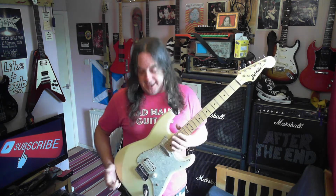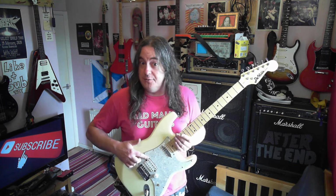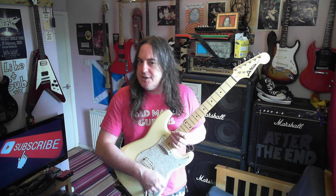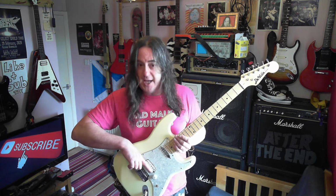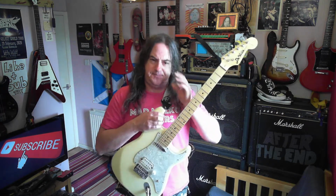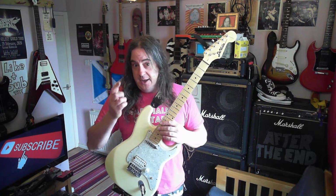So I was looking at this thinking, right, we've got the volume controls already there, there's already a hole for the volume controls, already a hole for the pickup, put the pickup in. Often you get a coil tap switch, a coil split switch, which basically cancels it down. I'd like to add something so it's not just a volume control. I decided my favourite sound is that one we were talking about before, when you've got two pickups on the outside, also kind of Telecaster in the middle.